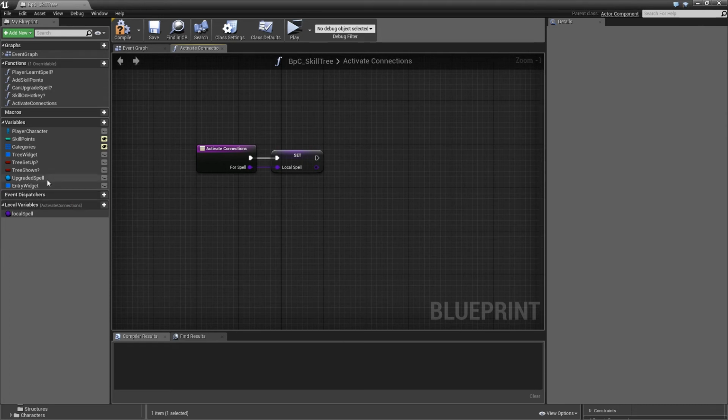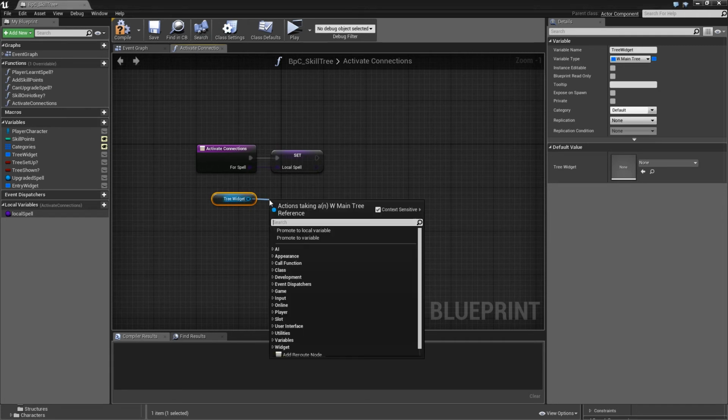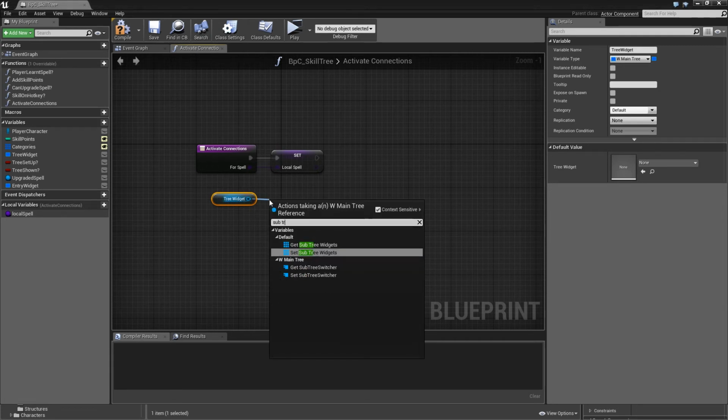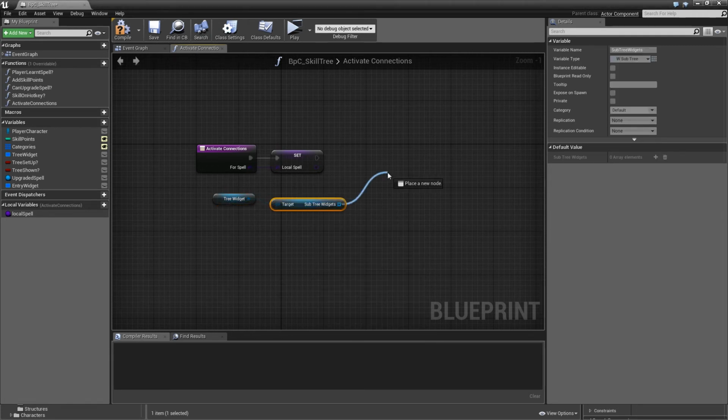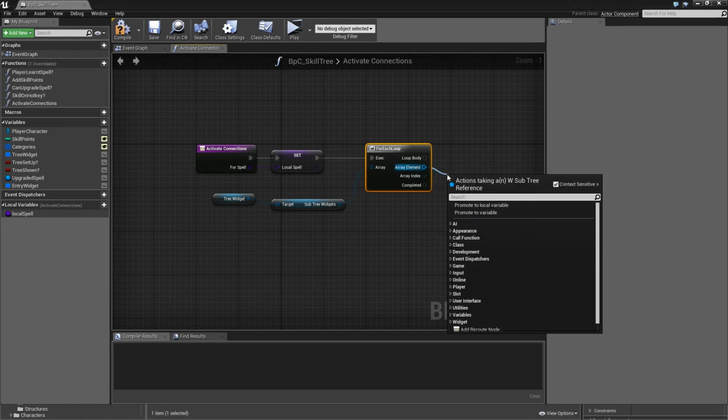To do that, let's get our tree widget, get the subtrees or subtree widgets, run a for each loop, and inside that for each loop we will run another one for all of the connections of the array element.